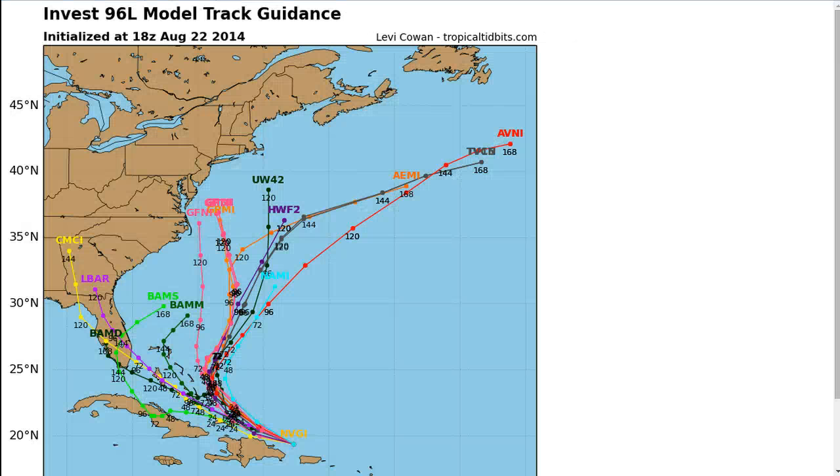Right now the models have been continuing to shift really out to sea with this, showing a track off to the north, east of the United States. You can see some of them — these are all the GFDL tracks, by the way — bending back toward the eastern seaboard, toward Maryland, New Jersey, those coastlines. That particular solution doesn't seem particularly likely to me. If it's going to go out, I think it goes out legitimately to the northeast, probably avoiding everybody except potentially Bermuda. But we're still too far out to worry about that.